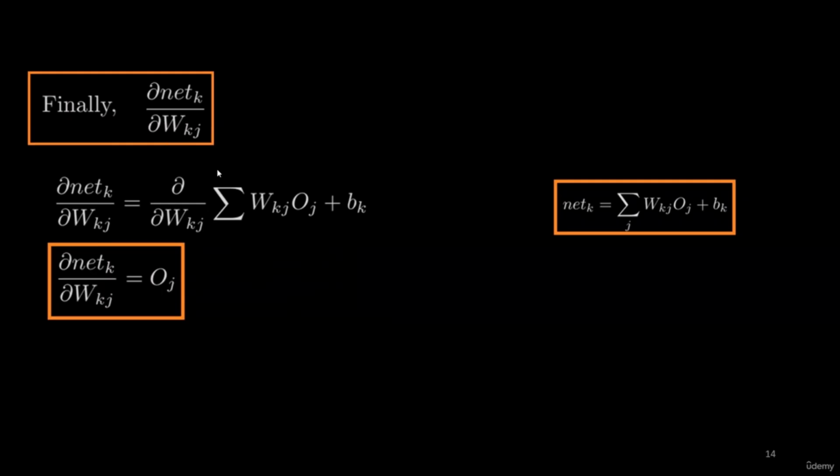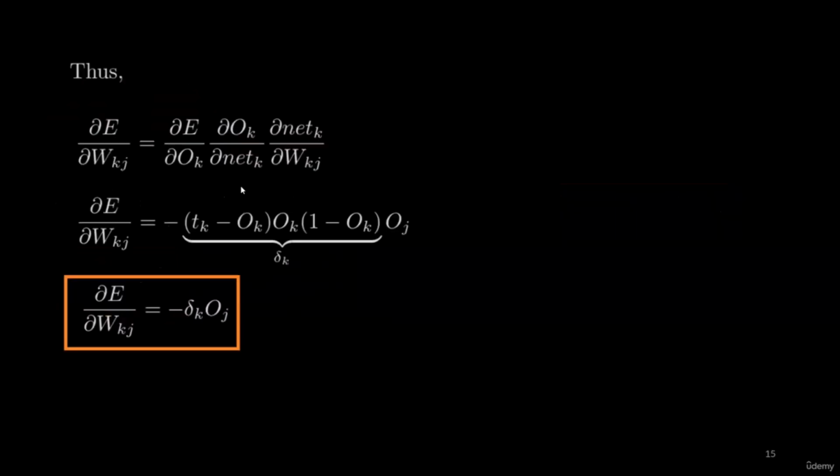Now we have calculated all these terms. Now it's time to put the values back. So if you remember, that was the equation of backpropagation in moving from the output layer to the hidden layer. And now we have calculated the values of each term present in this equation. Now it's time to put the values.